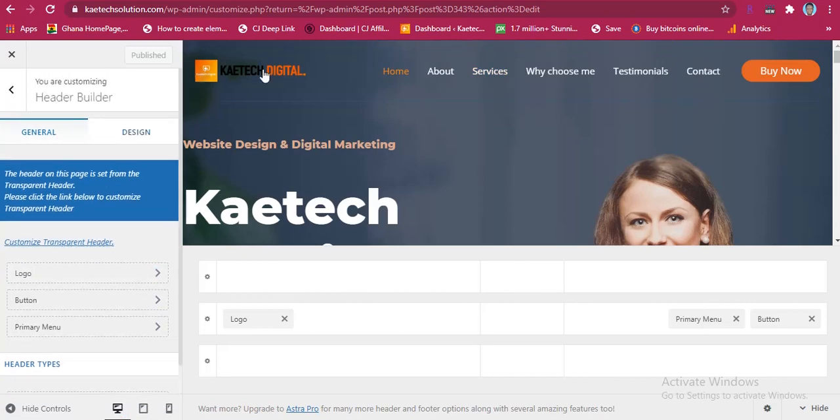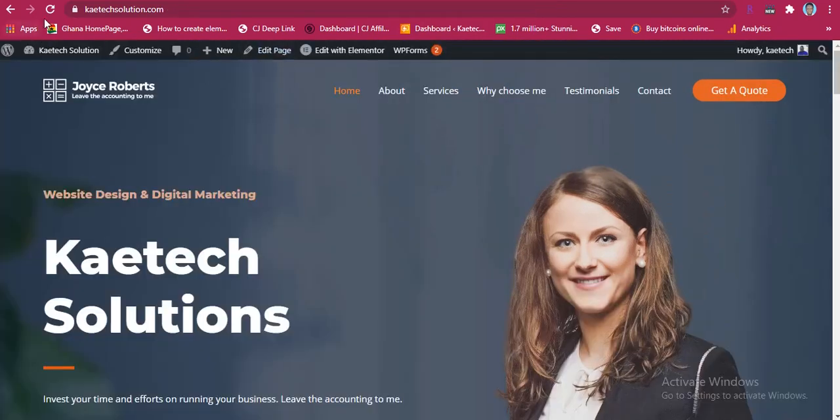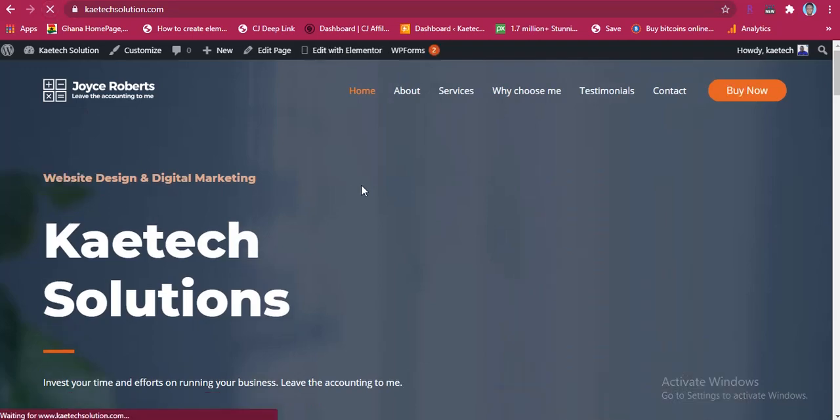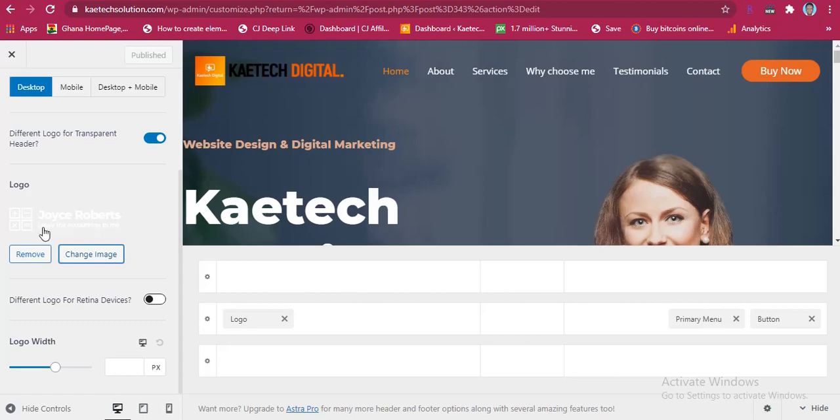Now when we come back to here and then we refresh it, you realize that all the changes that we made should work. This is the reason why: because the menu, or the header, is transparent, it uses this logo instead.